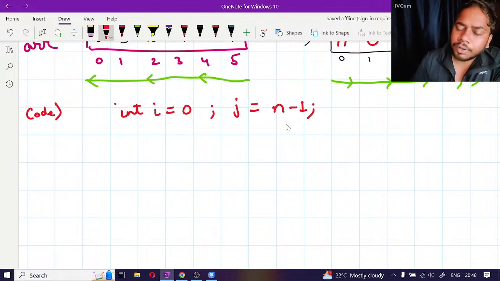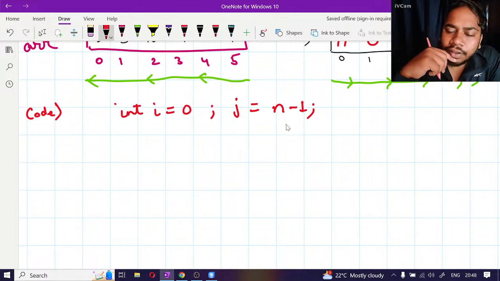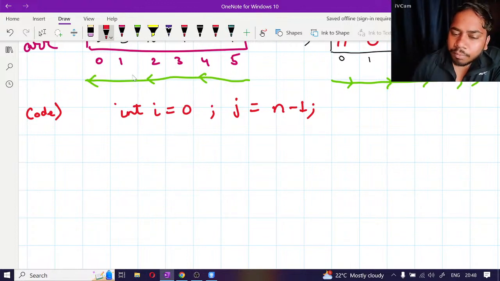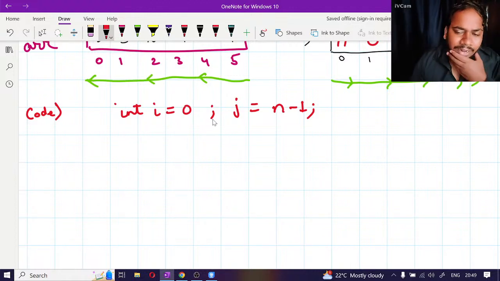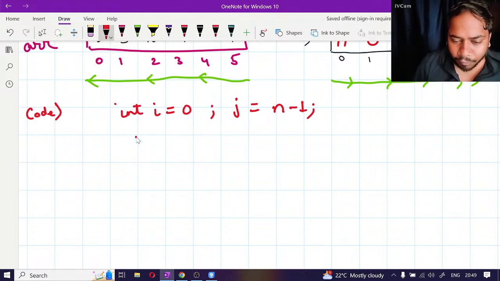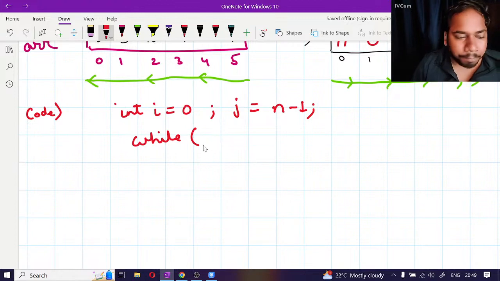So you are taking one from the starting and another from the end. Is it something like that? Yes. We will have a while loop. Please pay attention.